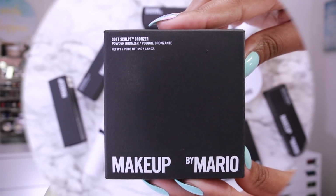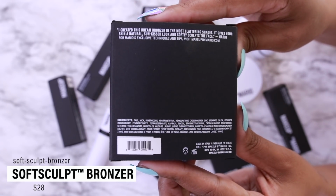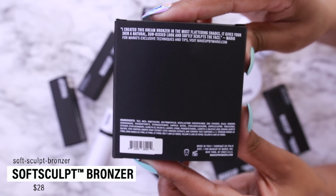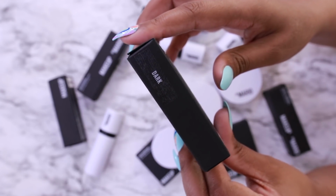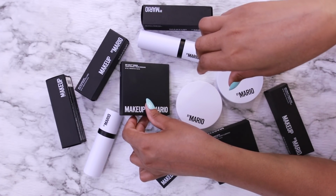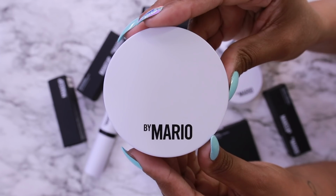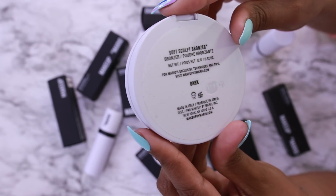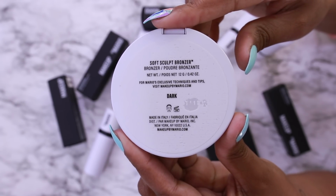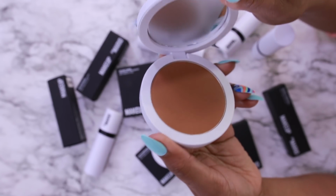Alright, next up is the SoftSculpt Bronzer. This also retails for $28 and it contains 0.42 ounce of product or 12 grams, which is actually pretty sizable for a bronzer. And this is described as a buildable, lightweight, multi-purpose bronzer that is perfect for creating soft definition and naturally bronzed skin with minimal fallout. This bronzer features 6 flattering neutral shades for all undertones that are never orange or muddy, and the no fallout formula also delivers a clean, natural second skin finish.